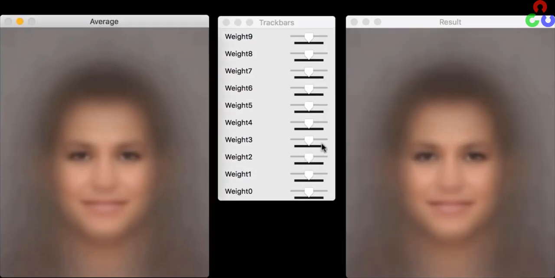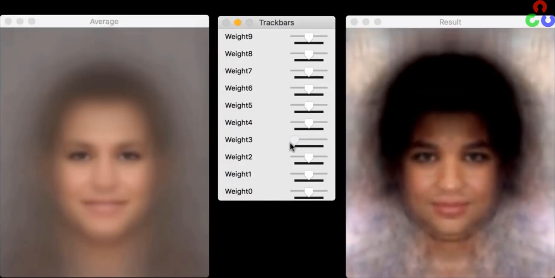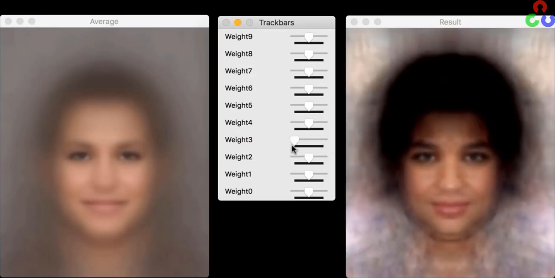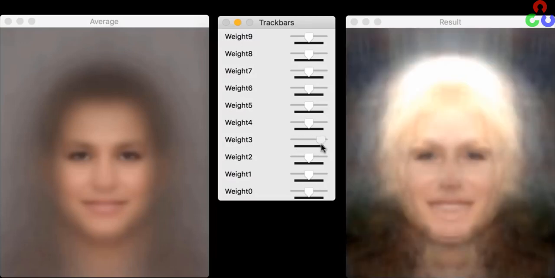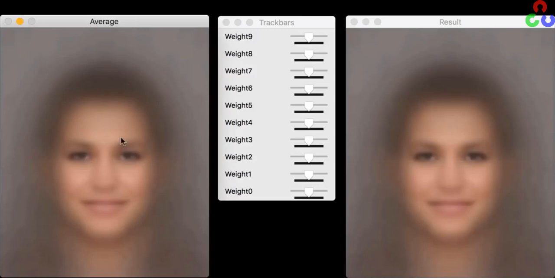Okay, let's look at the fourth principal component. Well, it encodes short hairstyles. And it encodes more than short hairstyles. If you look at this hairstyle, it is dark and short, but you also see that the skin tone changed from lighter to slightly darker. And the reason is that if you have dark hairstyle, you're more likely to have a slightly darker skin tone. And similarly, if you have a blonde hairstyle, it is very likely that you have a lighter skin tone. It is capturing that correlation.